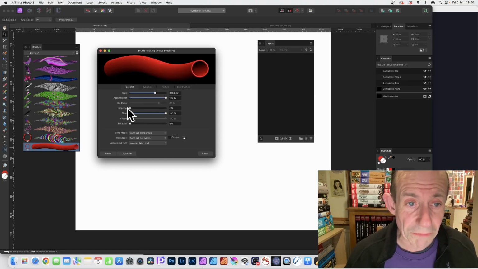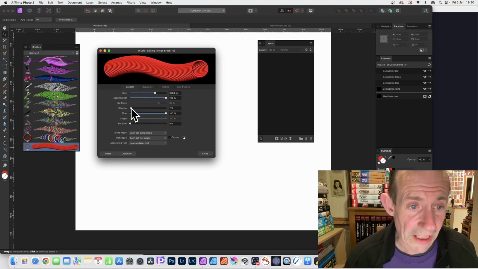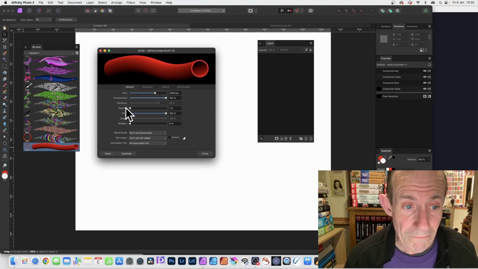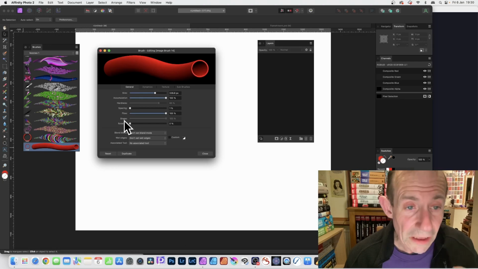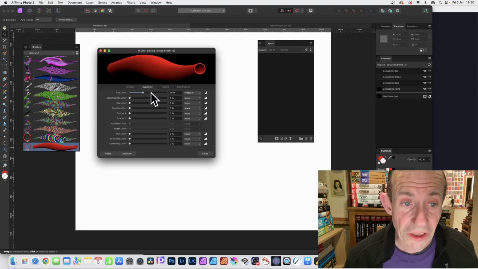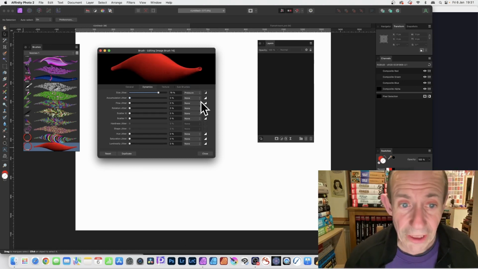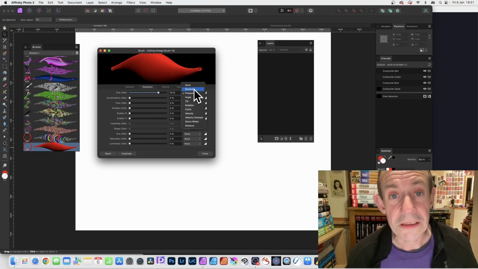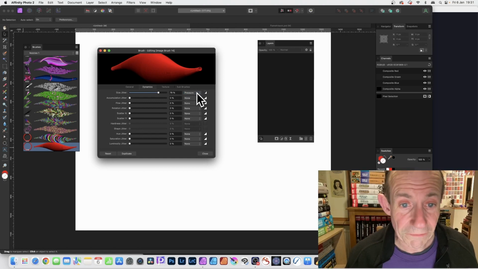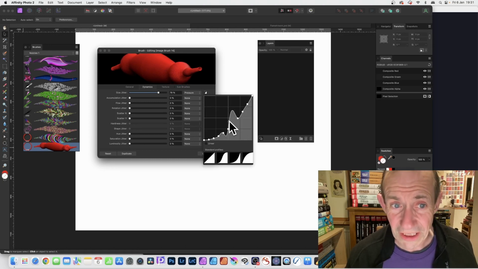Also modify the spacing. You can make it very close, 1%. Or you can put that there. But I'm going to go with 1%. And you can also modify the rotation if you want, so you can get different effects then. But you can also go to dynamic and go for size jitter. You can see that makes it smaller, bigger. Obviously, if you're using an art pad and pen, very helpful. Also, if it's set to pressure, but you can, of course, set it to random if you're just using a mouse. So pressure, and you can modify it a bit more if you want to click here, and you can just tweak it and change it or create all kinds of weird and unusual designs that way.